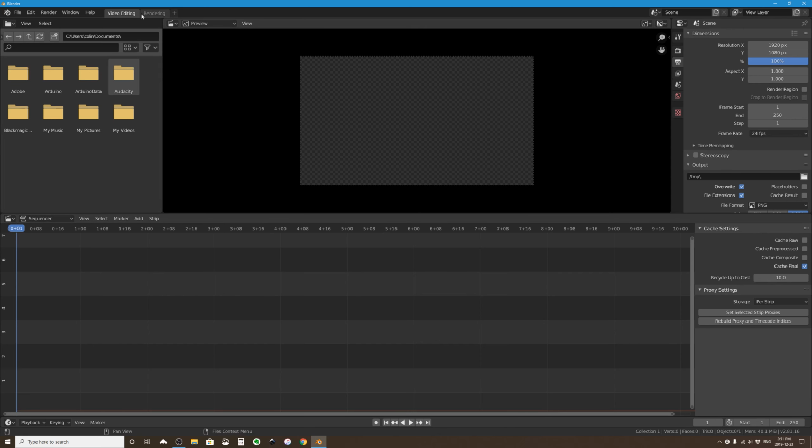In this case, hey, this is for video editing. It's good. We don't even have a 3D viewport. That's fine. I'm going to go now to my sequencer. You've seen this before, basically. I'm going to go up to Add on the header of the sequencer timeline. Add. This time I'm going to select image/sequence. I want to bring in a sequence of images.